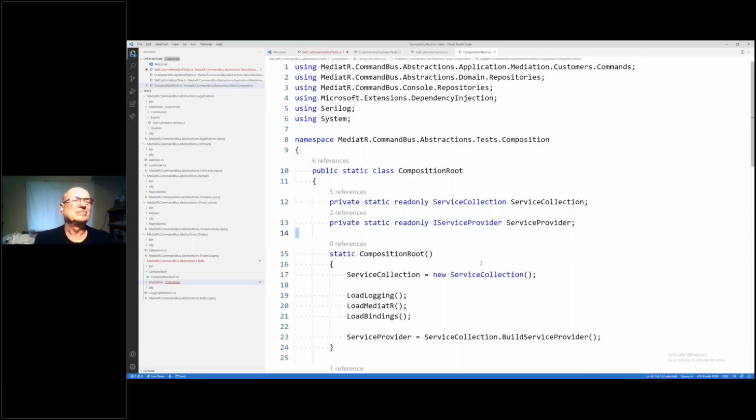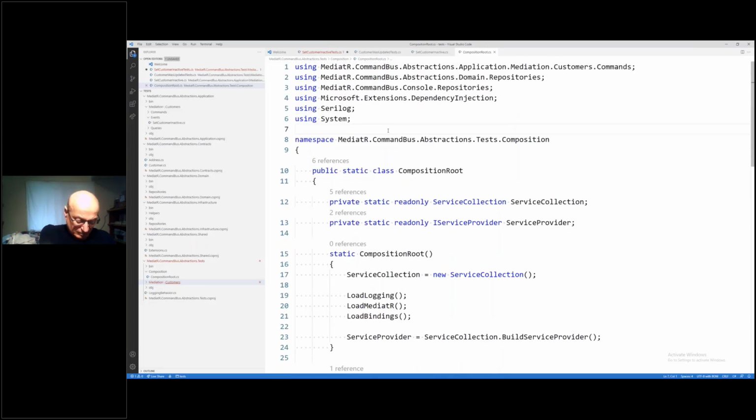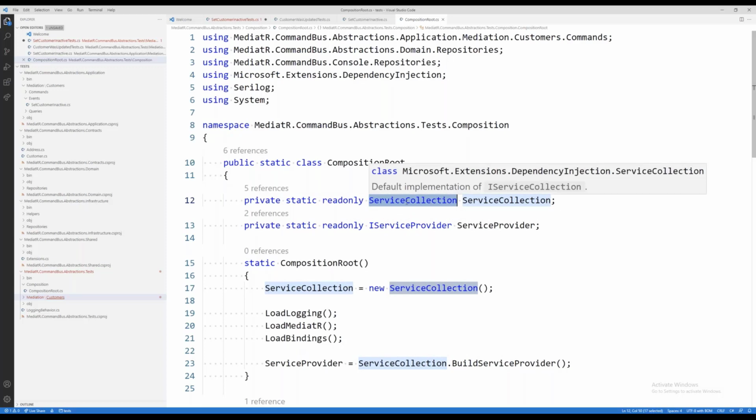Now what I want to show you is how we wire this up. In this example, I'm using .NET Core 2.0. Instead of using Ninject like we were with our command bus, this is now using the service collection. All this code is available on my GitHub, and I'll share it with you. If you want to start messing around with this, it gives you a good place to start, and also a good reference if you need help. Basically, we have the service collection, which in .NET 2.0 terms is our IoC container. This is just like the kernel in Ninject.